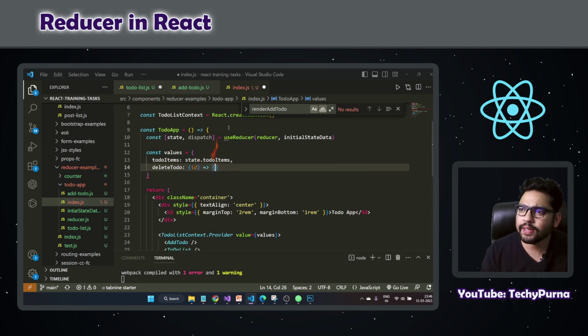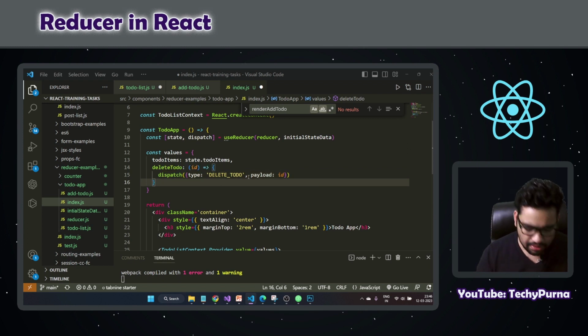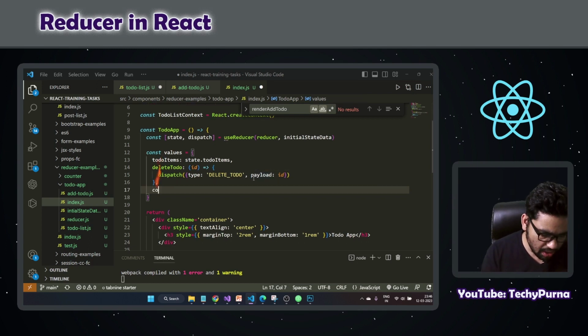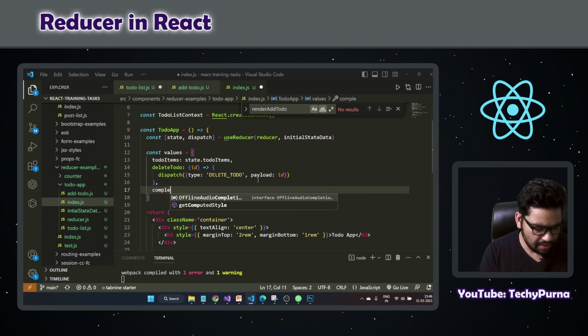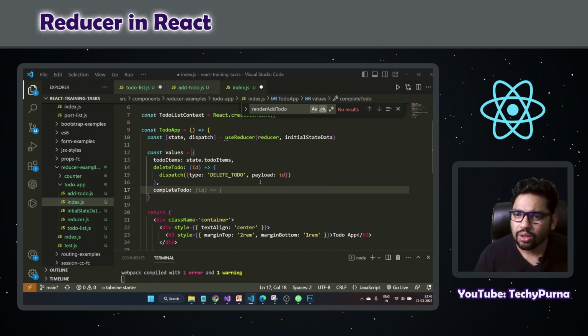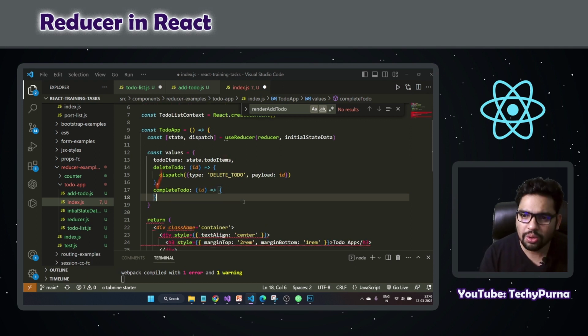Based on this, dispatch delete with the ID. Okay, so like this I will have one more, complete to-do, the same complete to-do also.